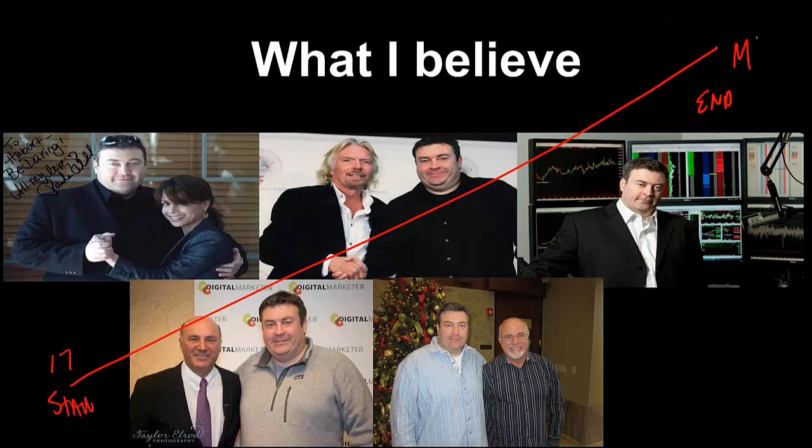So we'll just say that our goal is to make $1 million because that's a nice term that a lot of Americans like to use. Now, when I left the house at 17, I had a couple of different options if I stayed in the rural mountains of eastern Kentucky. Number one, I could have been a teacher, which I didn't think would do well for me. I could have also been a factory worker, which is exactly what my mother and father did. They were factory workers at American Standard, and they made faucets and commodes and sinks and showers and stuff like that. I didn't do that.